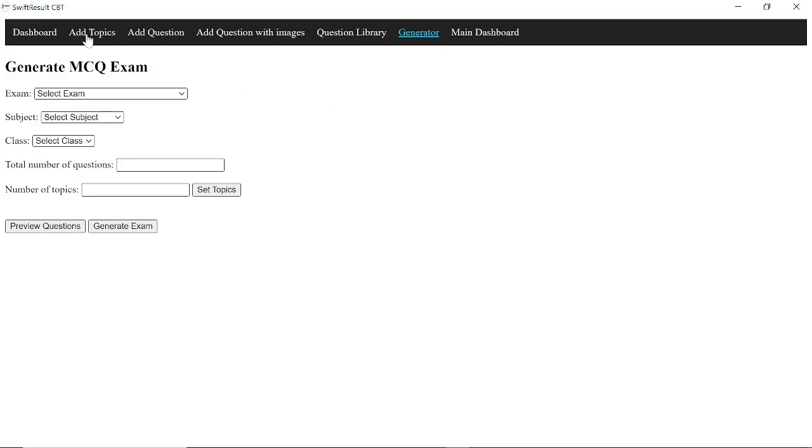The teacher does not have access to add topics or to the generator, but he or she can access the dashboard, which will only give information based on the questions he or she has uploaded, not everybody's questions. The admin has insight into everybody's work. The generator is where you generate your exams. We'll come back to this after we've created questions as a teacher. So let's go back.